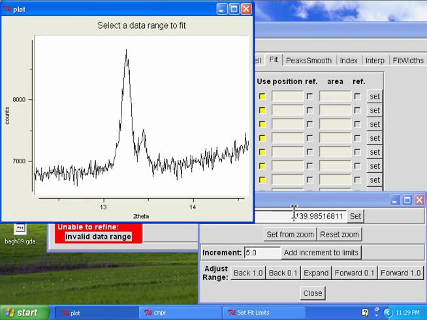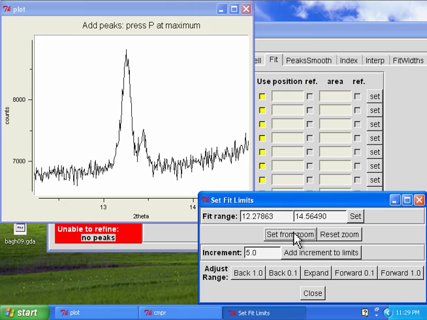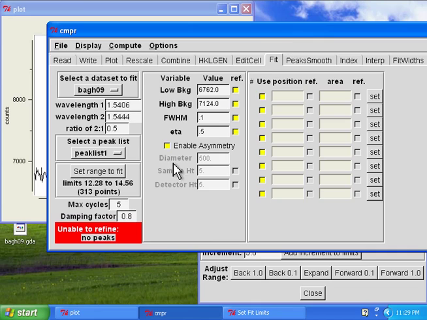So let's start by saying set from zoom. So the zoom, that's the region that we want to use for fitting. And if we look over here, it tells us that this is the data range we've selected and that there are 313 points in that region. We're limited in this peak fitting to, I think, less than 1,000 points.